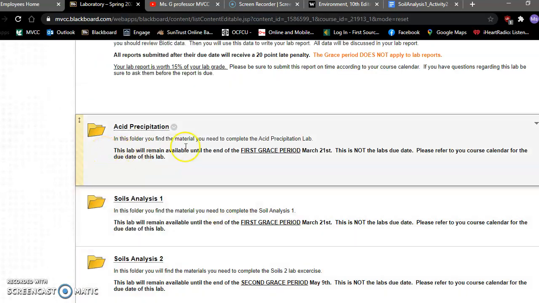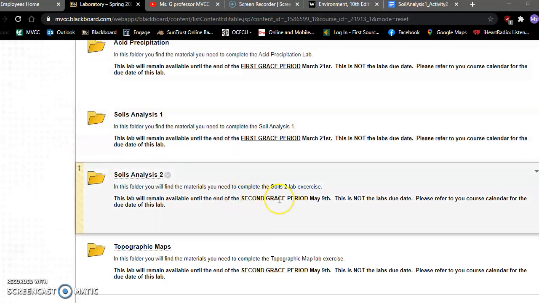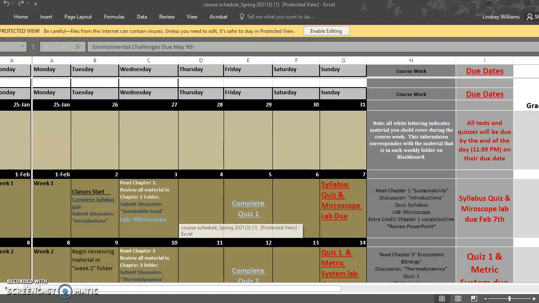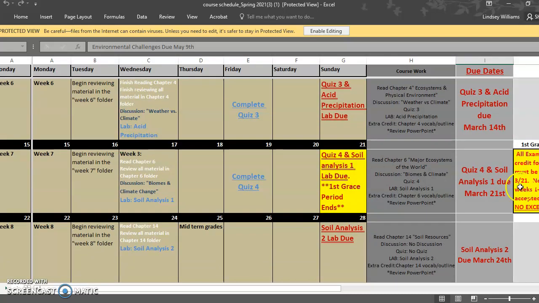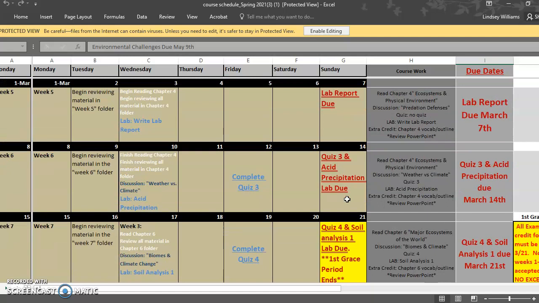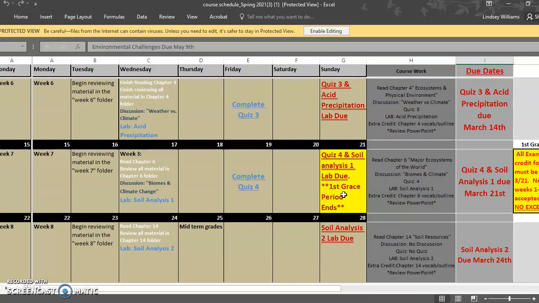You'll notice in the directions we have the first grace period, the second grace period. What the heck is the grace period? So read your syllabus, you'll learn about what the grace period is, okay? But come on over here and you'll notice about halfway down there's these bright yellow boxes that say everything is due, okay? This is your first grace period. So you will lose 20 points per lab, per exam, if you submit your work late. So if you submit your work after Sunday at midnight when the item is due, you'll lose 20 points, so long as you submit it by its appropriate grace period.